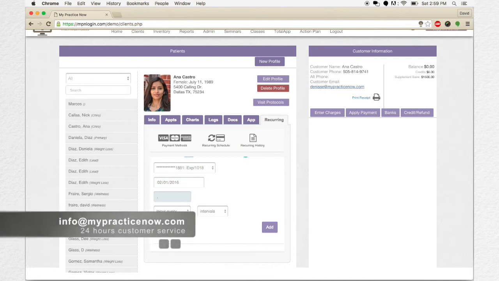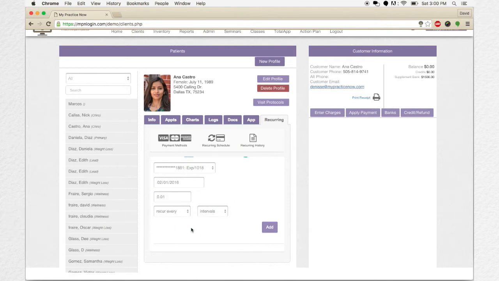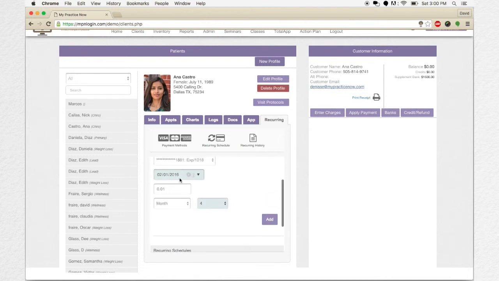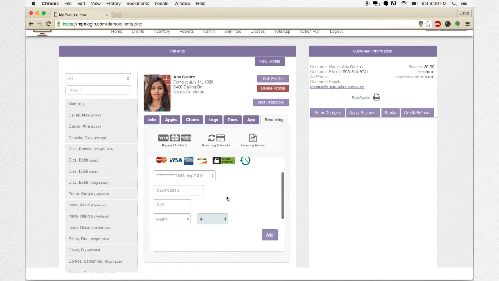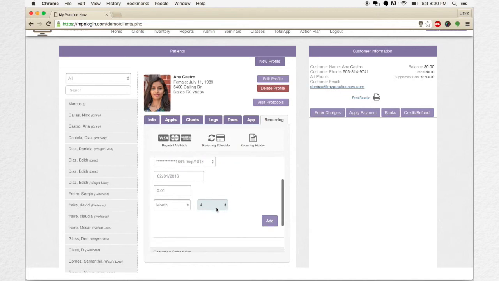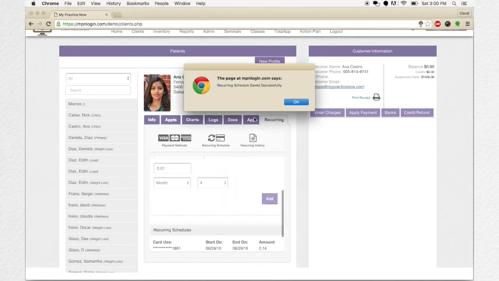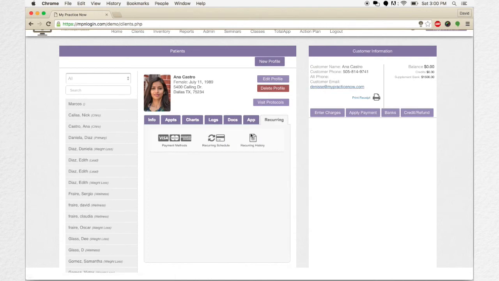Let's say we want it for the amount of 1 cent, just right now, and we want it to recur every month, and we want it to happen for 4 times. So on the 1st of every month, it's going to deduct 1 cent for 4 occasions. We've set that up. You click add. It's been added successfully. Okay.